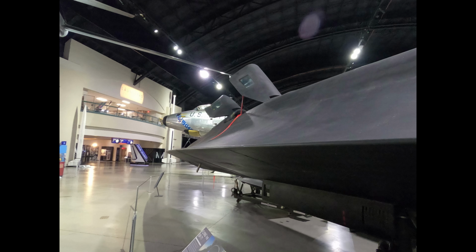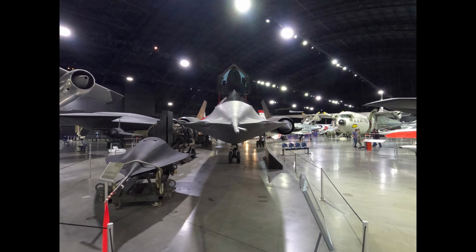Incredible. I mean, look at it. It's a knife's edge. You could probably cut your hand on it. I didn't reach out and touch it. I probably could have. That rope is not that far from that thing. Look at that. There's nose on. No, almost. That's what I was going for.